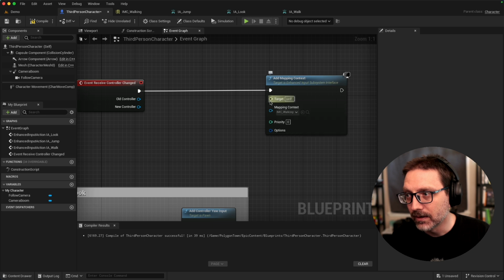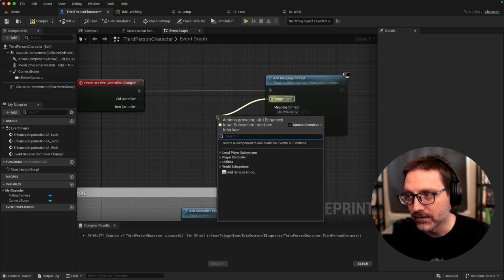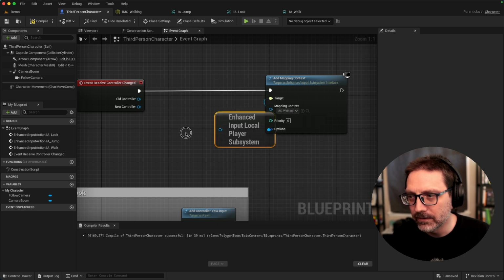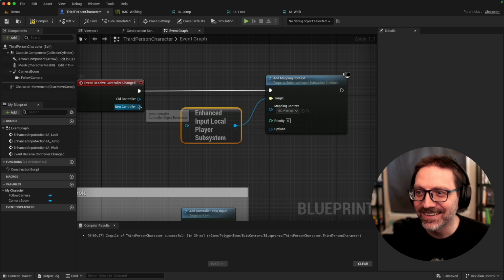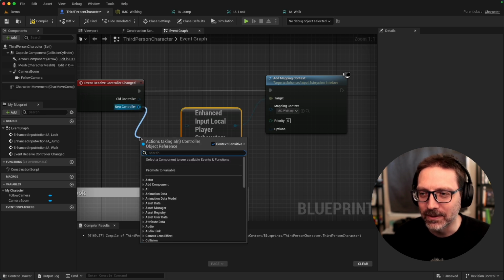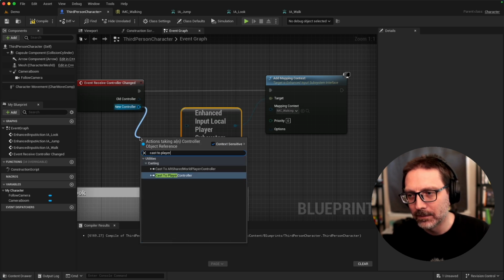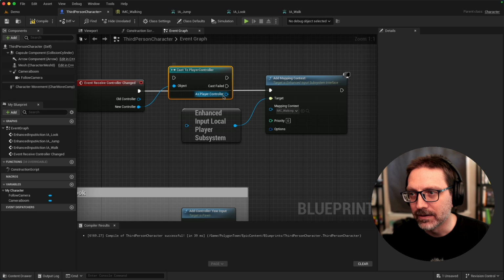And I'm going to use the context here to get the right one. Yep, and that's this one right here. So this is the wrong one. This is the right one right here. But this one takes something in here called a controller, right? You might think, oh, I can just grab that and put it in here. Nope. This one takes a player controller, and this is just a controller. So we need to cast it. Player controller, not a problem. And then that will work.